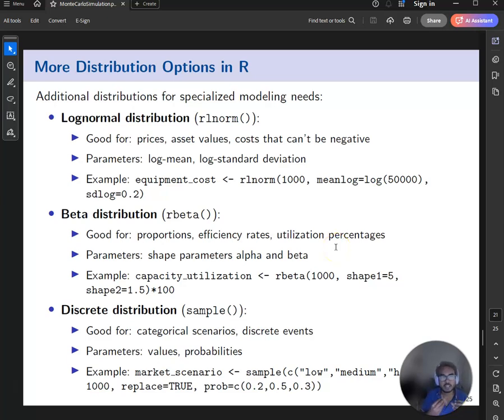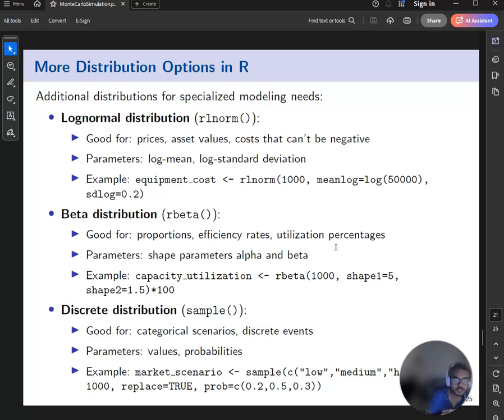So your choice of probability distribution depends critically on what variable you're working with. If you don't select the right distribution, even if you are doing the right exercise, you will get results that are completely off. So you need to be careful about making these selections.